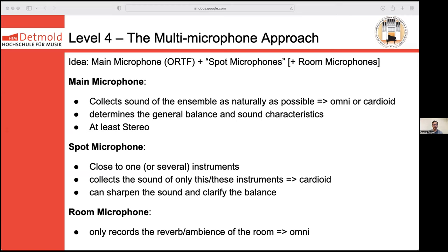And lastly, we can add microphones and put them into the room, very far away from the ensemble, usually very deep in the room. They record basically nothing of the direct signal of the ensemble, but only the reverb and the ambience of the room. And of course, for that we don't want any directed microphones, but omni microphones to record all the ambience equally.